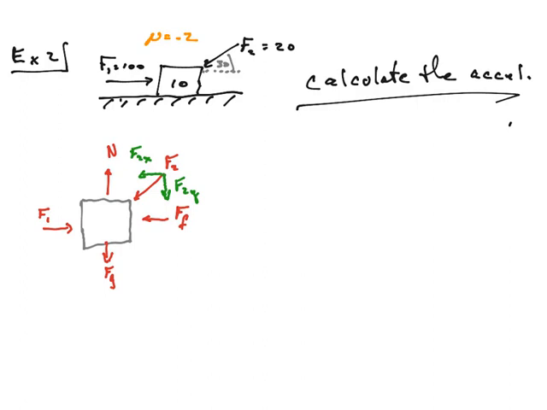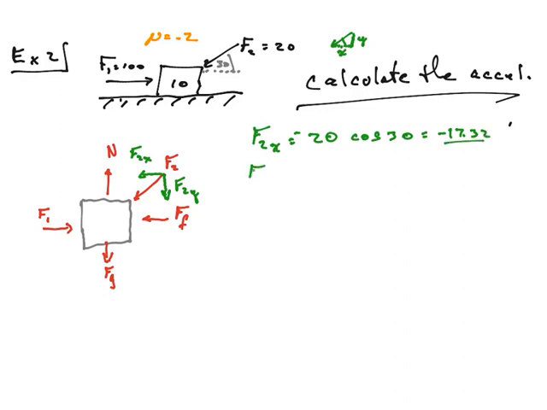Once we have F2x and F2y, we can pretend like F2 doesn't exist anymore, and instead we have these other two forces, F2x and F2y. So let's calculate them. What is F2x? Well, let's look. Here's F2. Here's the triangle. Here's the x side. Here's the y side. If I want the x side, that's the angle of 30 degrees. The x side is the side adjacent to the angle, so it's cosine. So it's going to be 20 cosine 30. And I know F2 is pointing down and to the left, so he's negative in the x direction because of the leftwardsness. So we get negative 17.32.